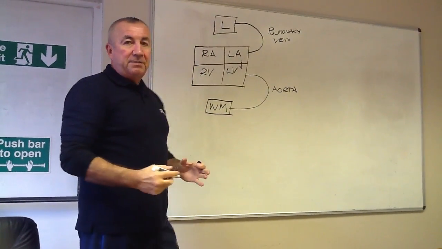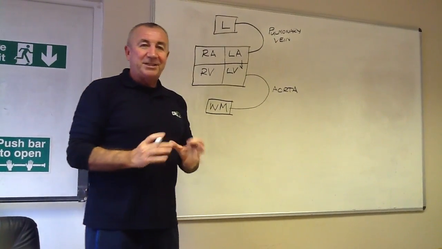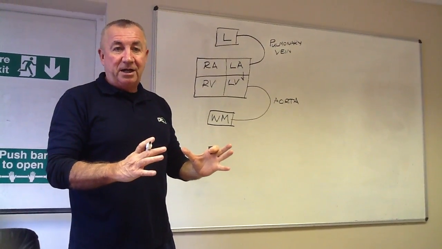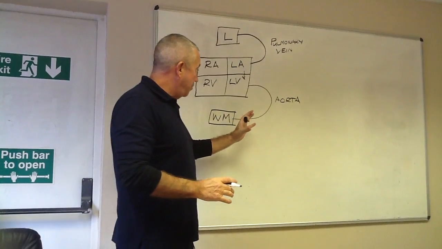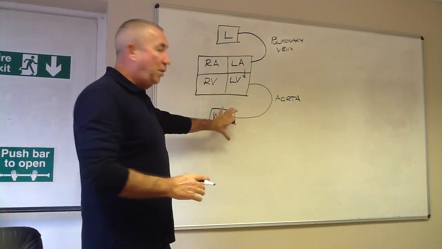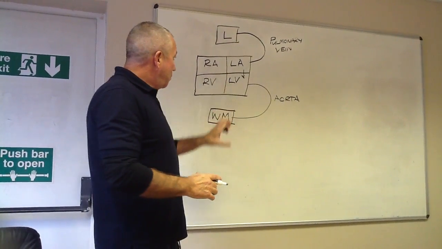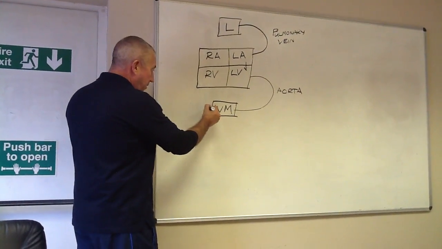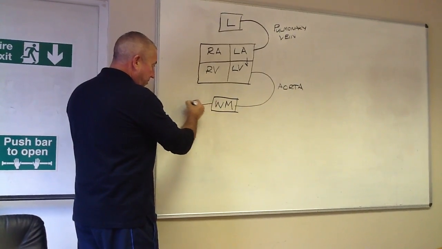The aorta then takes the blood through the arterial field, or lots and lots of arteries and arterioles, right through the body through all of the working muscles. When all of that oxygenated blood has been used, it is then returned from the working muscles.